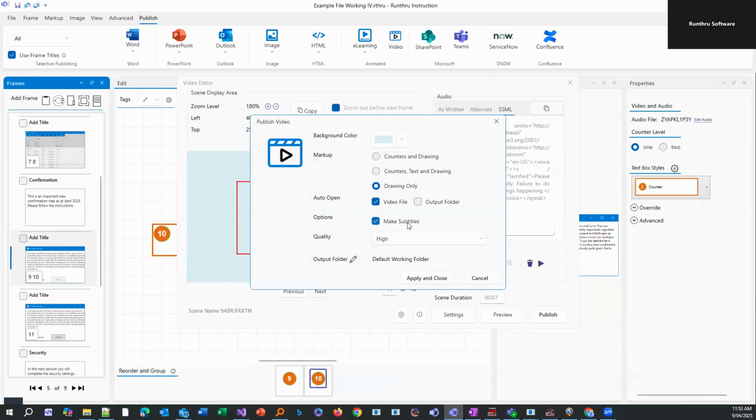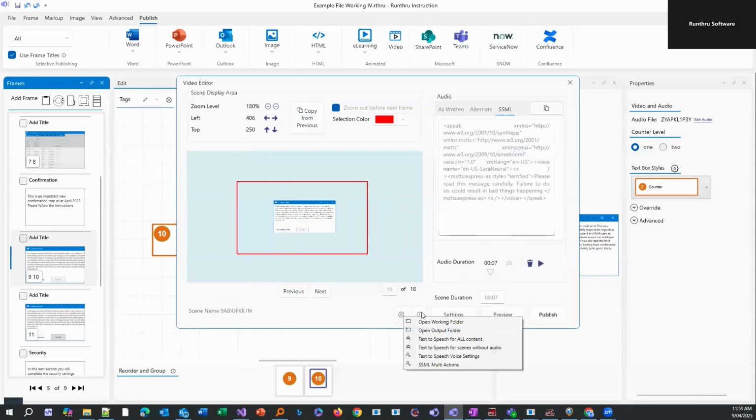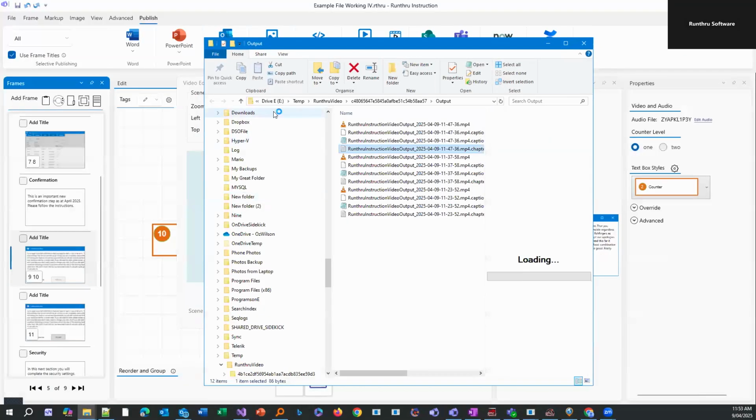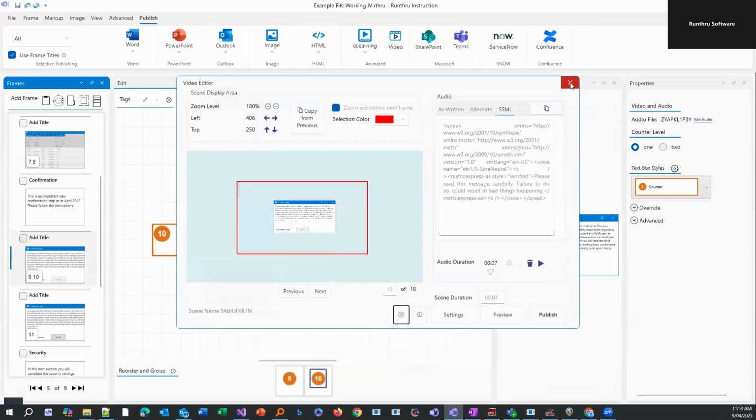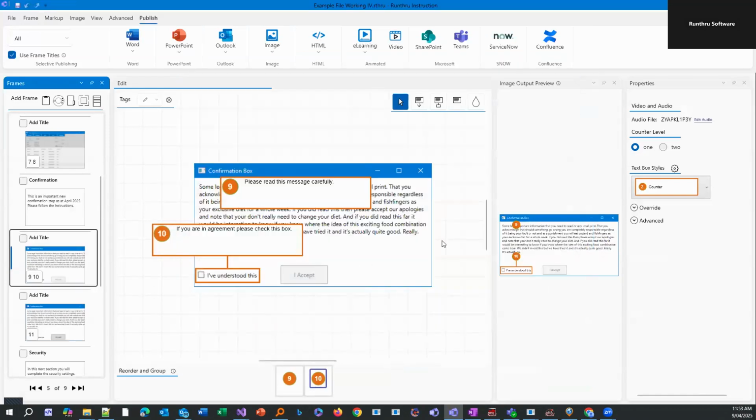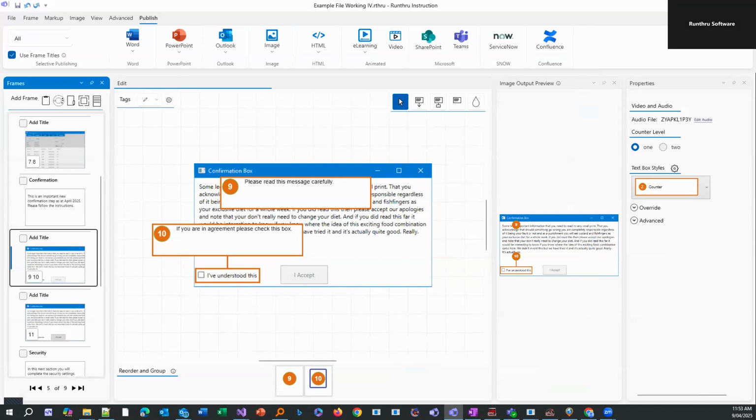Those things are generated automatically because inside of settings, there's this thing called make subtitles, which is also chapters. It should say make subtitles and chapters, but it does both. If you turn it off, it just won't bother making those. The only difference is that they won't appear in the output folder. In the output folder, it would only have the MP4s. It wouldn't have those other three text files that we need for other things. Okay, so that's how that works. Basically, it will automatically make those good things for you, just like that.